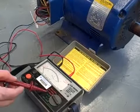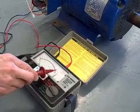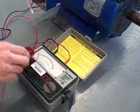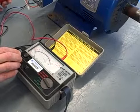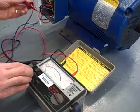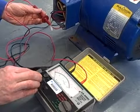Because this is on one of the orange scales, we read it on the top of the scale, and swinging all the way to the right means 0 ohms. That's a fault. We should not have 0 ohms. It should be a very, very large resistance between any phase winding and ground. I'll do it again for this other phase winding right here. I'll make contact with my probe, and I'll touch the button. We see that also reads 0. And of course, doing it over here, on this winding, we read the same thing.